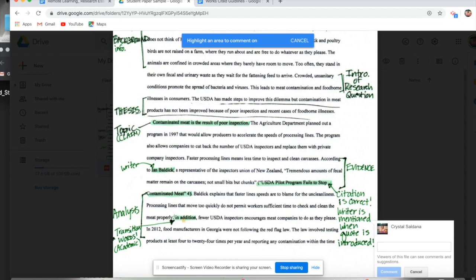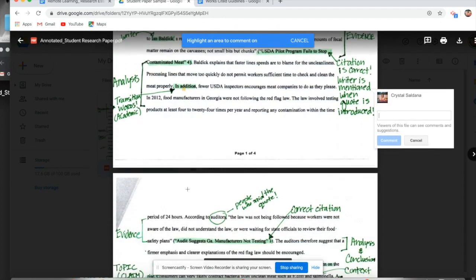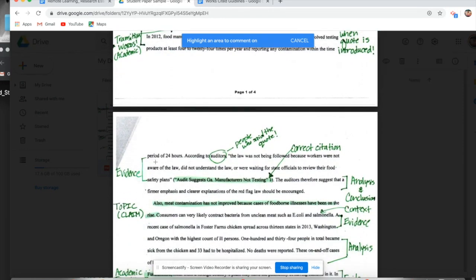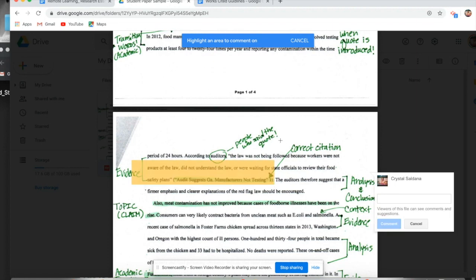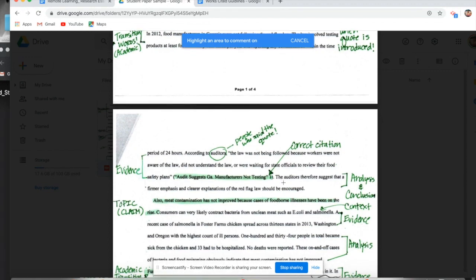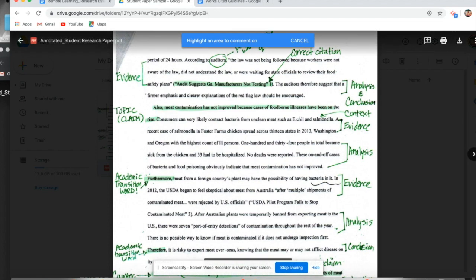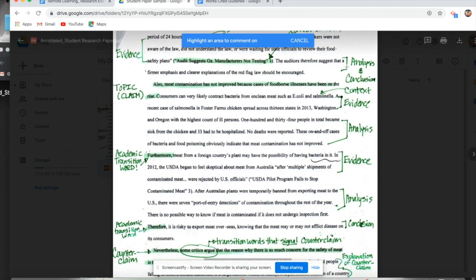All right, so let's look at the second piece of evidence. So, "in addition." Okay, she's leading me to the next piece of evidence, and boom, she does it. There it is. There's that next piece of evidence right here, and then she does a beautiful citation right after with the number there. Okay, so that is what you're doing. So she's going to do the same thing again for the next paragraph. I'm not going to go over the next paragraph because it's another topic that's supporting her claim. I'm going to jump down, and it's the same structure. She follows the TEA, EA. I strongly recommend that you study what she did.